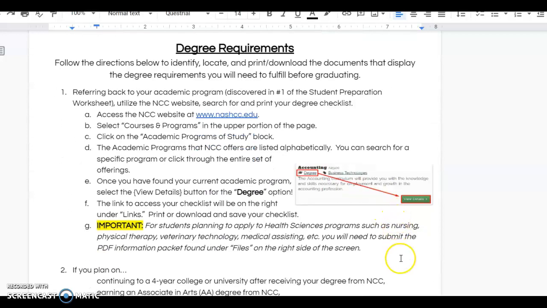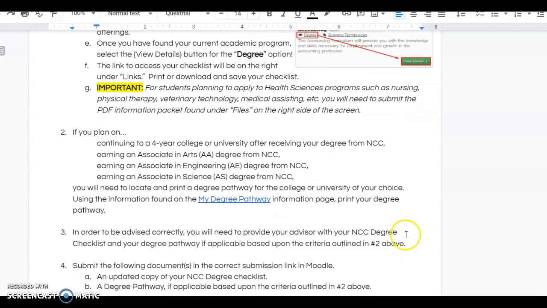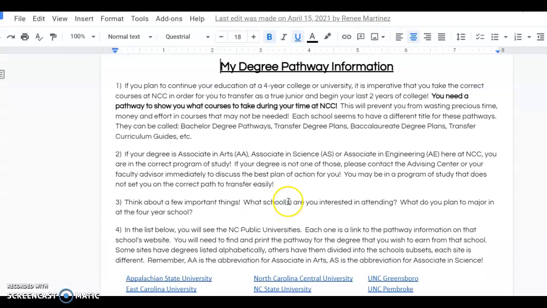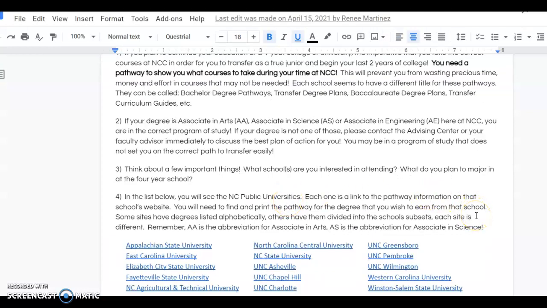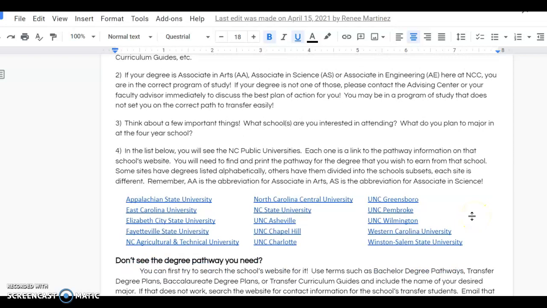When you get down here, you will see the step-by-step directions. If you are one of those students that needs a degree pathway, there is a link here that will take you to a document that will help you find the actual degree pathway that you need based upon the school you're planning to transfer to.